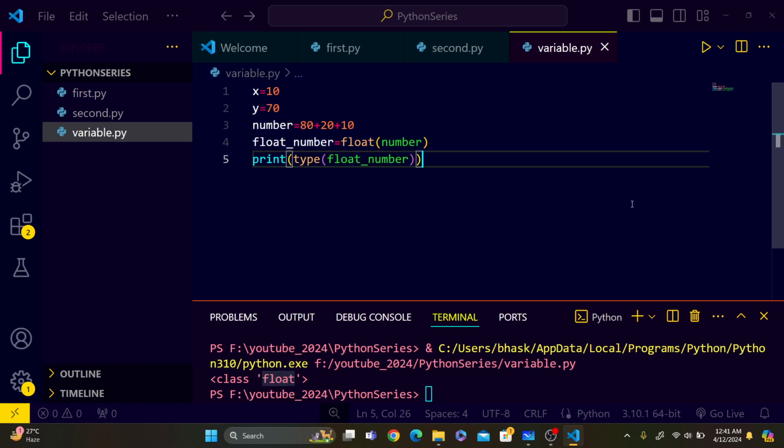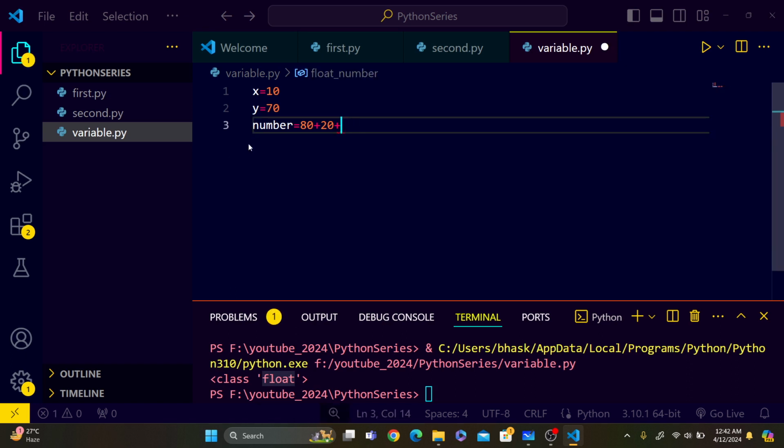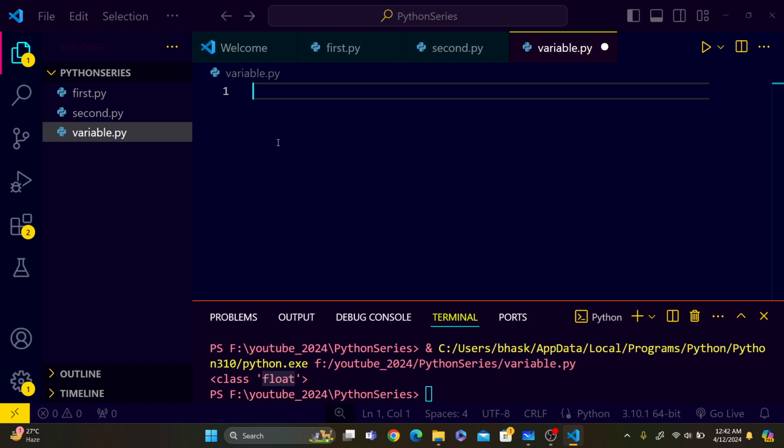This is a float. So you can add float and integer, but you cannot add a string with the integer. But you can add both strings. How can you add both strings? I will show you. Now create a variable first name. Name is Jane.